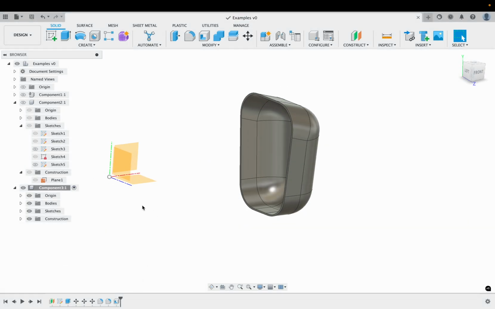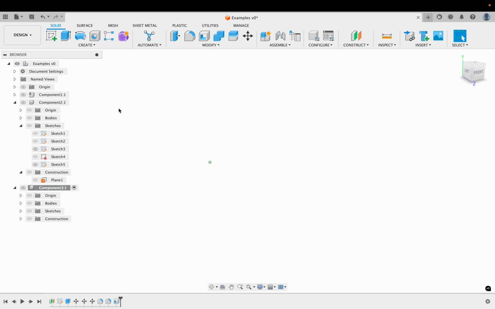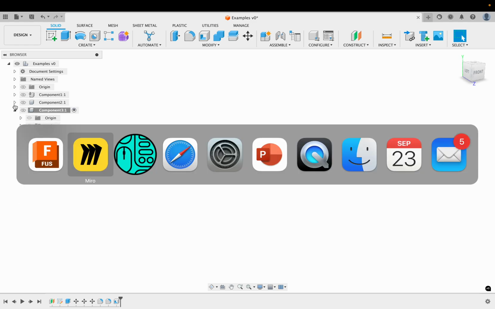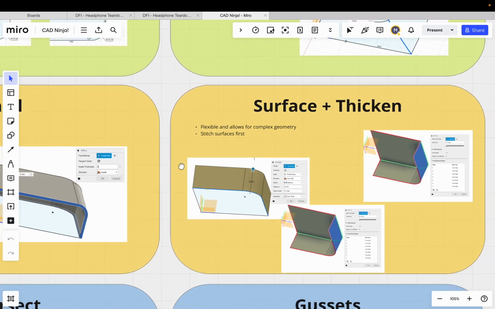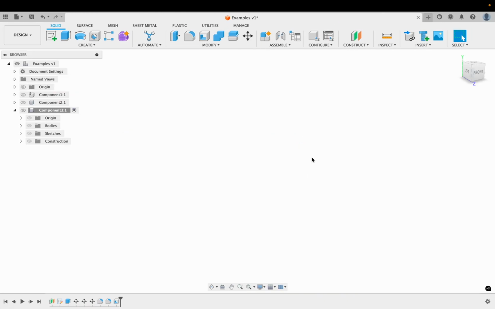So now I'm going to do the opposite. I'm going to make a shell that becomes a solid. That should also be on the arrow here. Yes, so I'm going to use surface and thicken. Do you know how to do surface modeling? Yeah, some of it. Surface modeling is really useful if you deal with things that are surface-like in nature. Like if you do a box like this, it doesn't make sense to model it as a solid. Model it as a surface. And also, you could manually do the insides and outsides, but you end up getting so many small faces, and it's really hard to do the details if you do that. So try and work with surfaces instead.